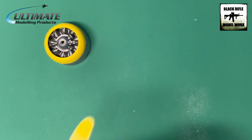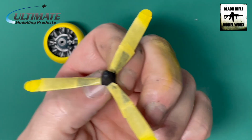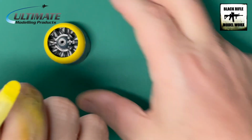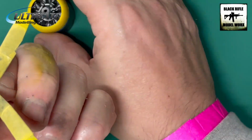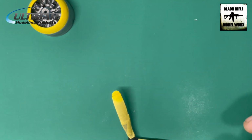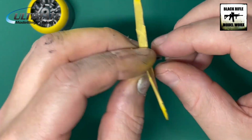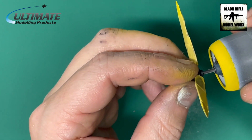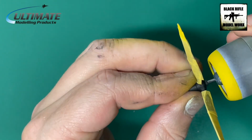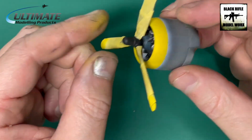What we've also been doing while that's been drying is we've done our propeller. The propeller is one piece in the kit. We primed it in UMP black primer, which will be the base color, and then we masked off the propeller tips and sprayed those in exactly the same way as we did the cowling. So we put some UMP white primer on them, and then some XF3 flat yellow to get the propeller done. Now, all being equal, that should just slot into the polycap inside there, if we've got the polycap in the right position, which we have. So we've essentially got our cowling, propeller and everything done.